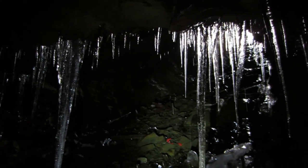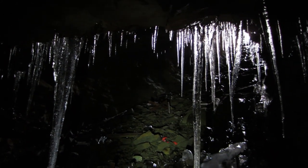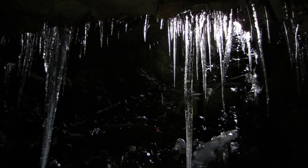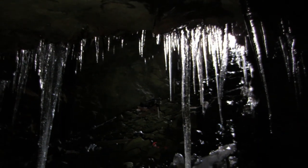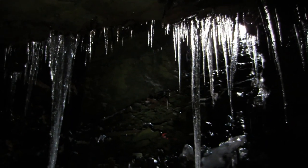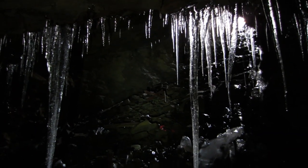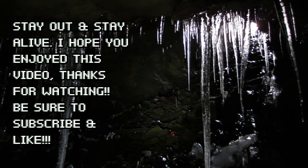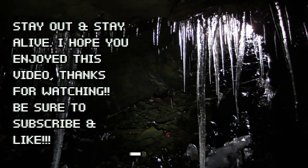So ice forms this time of year from the natural water drip in the ceiling, and then the cold outside air draws into the mine, flash freezing water in place. This is what causes the majority of collapses at the entrances. People often think that the entrances are backfilled. However, this ice right here is the usual culprit. Beautiful, but dangerous and deadly. You don't want to touch that because it could send pieces of roof down with it when you knock those icicles down.